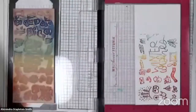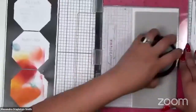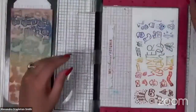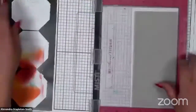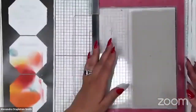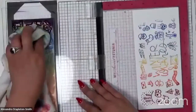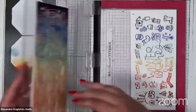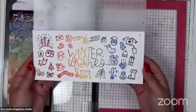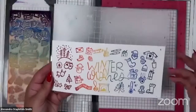Our blue. So again, we're going to dot and dot. And if you miss a bit, that's okay too. Like I missed a little bit of my thermometer down here, so I'm just going to go a little bit further. Dab, dab. Finally, some sugar plum on the end here. And this time, of course, I only have to dab one end. Just like that. Look at that gorgeous rainbow stamping. Super easy to do, and it creates a really kind of fun effect on there too that you can use.